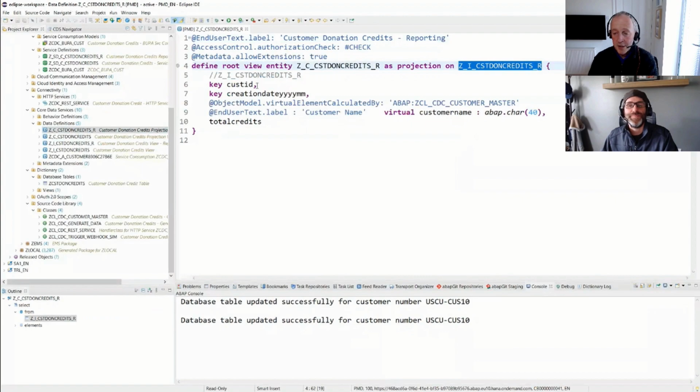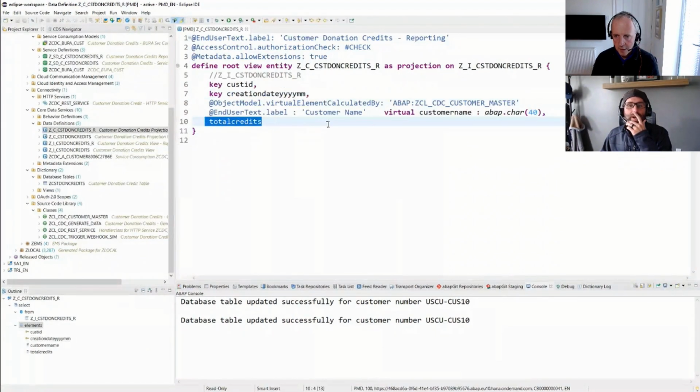Okay. So again, this is yet another exact parallel, in this case with CDS in CAP, where you're defining at the service layer something that is a projection on something that's lower down. Absolutely. Yep.